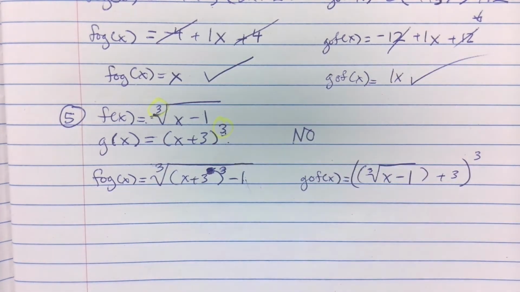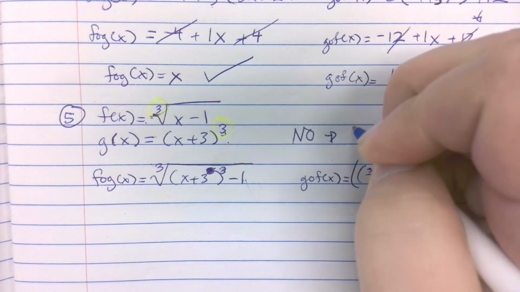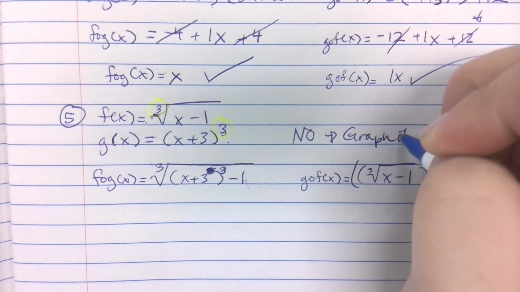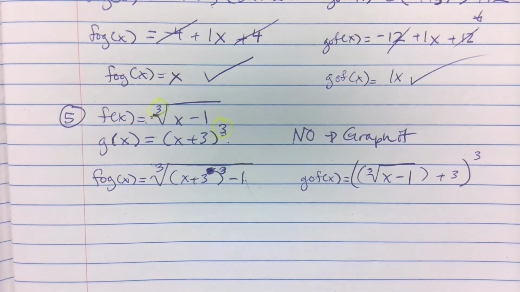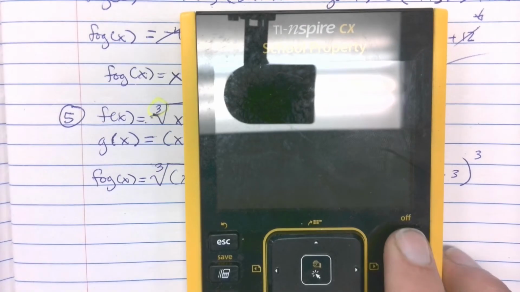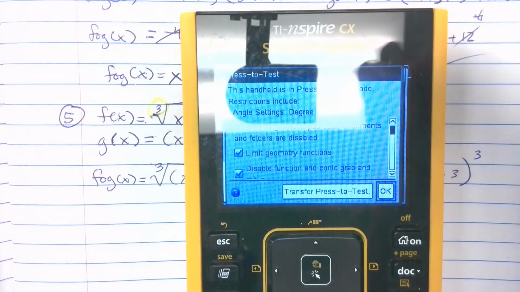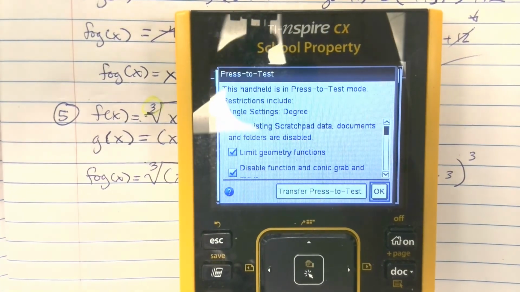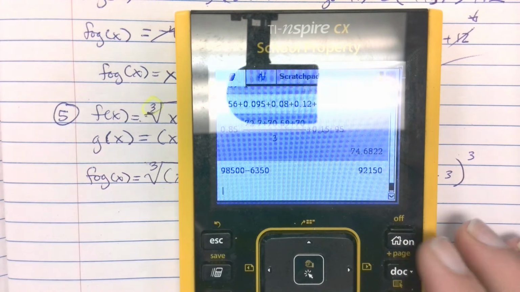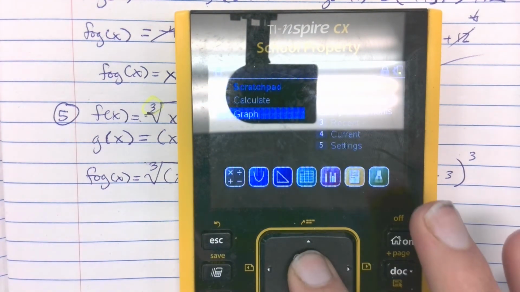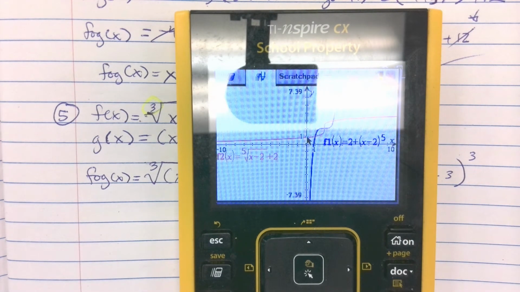Now, if you get something like that, honestly, the easiest way to tell is just graph it. You want me to show you how to graph it in the calculator, or are you guys okay with Desmos? Do you guys know how to graph it? Can you even see? There's so much glare. Give me a second. Grab calculators real quick so you can do it with me so that you know how to do it if you get something like this on your test.